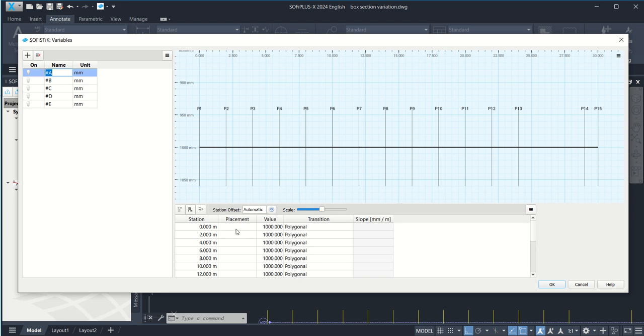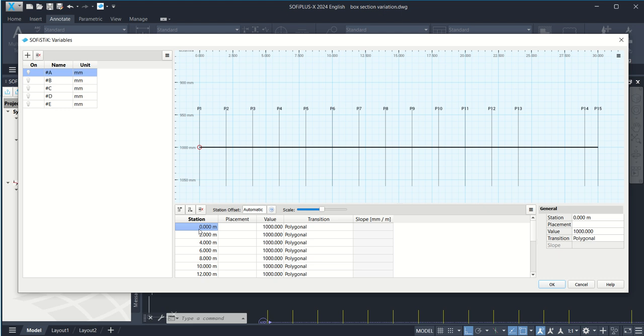Alright, so over here for axis, for variable A, you can see that by default there are all the stations or the locations of my placements, but I don't actually need to specify the variation with respect to each placement.